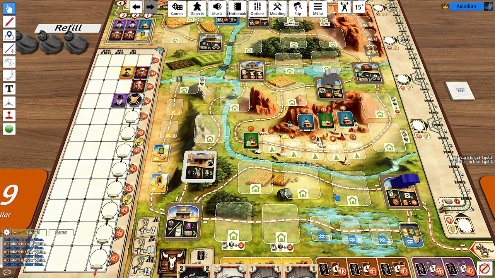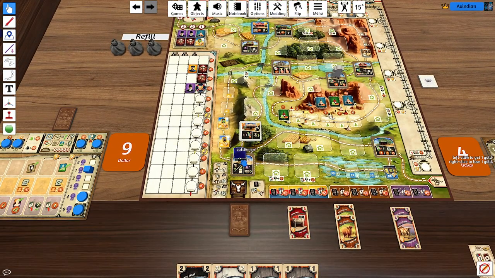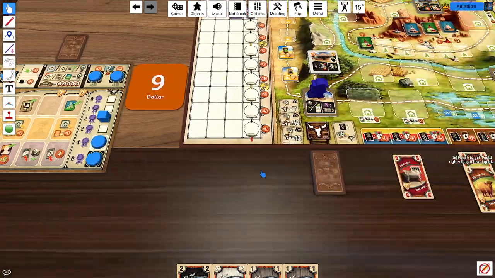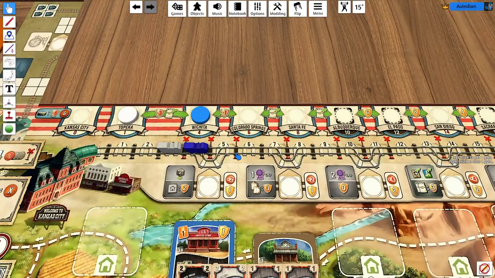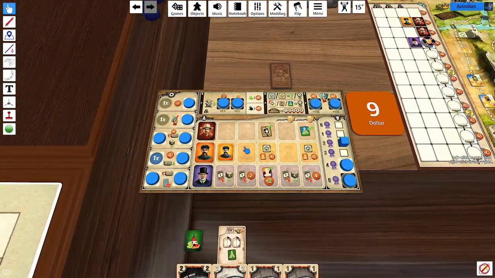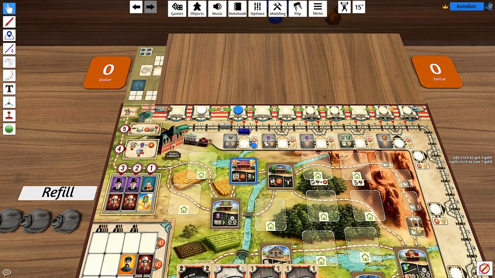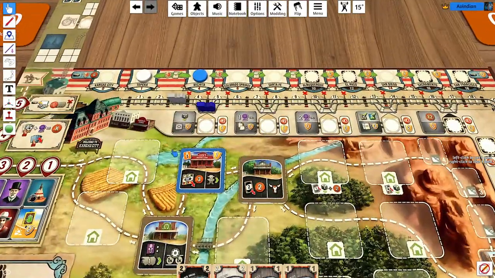Blue gets to go as far as he wants. He's just going to go one space for now. He's going to take a certificate, and he's going to move one space on the train. However, he'd love to go to the station. And I think he actually will. Yeah, he will. He goes here. So, he pays $2. And then he gets to do two things.